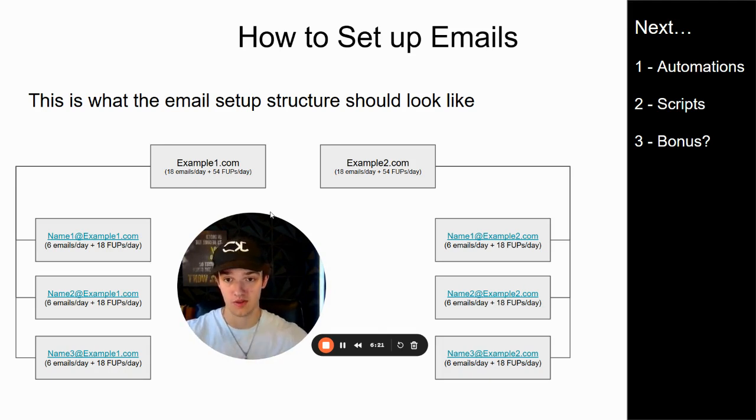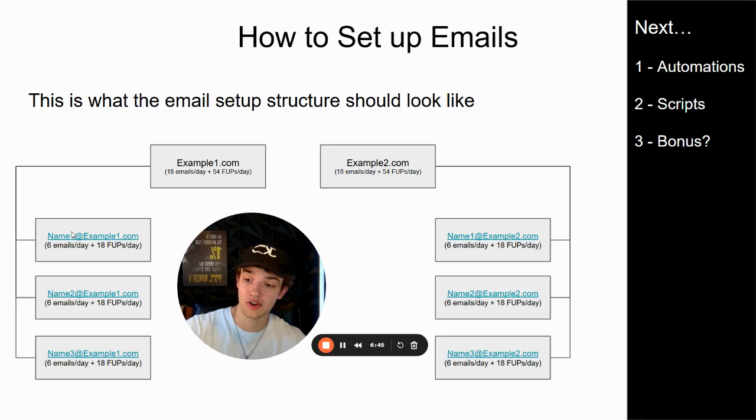So you're going to have to buy these from GoDaddy, right? So an example of one of my fake domains would be gojkdagency.com, right? So that would be one example, or thejkdagency.com would be another example of a cold email domain that I have. Okay. Now, under these 3 domains, you need to have 3 email accounts max. Okay. You don't want to do more than that, again, or you run into issues with potentially getting banned.